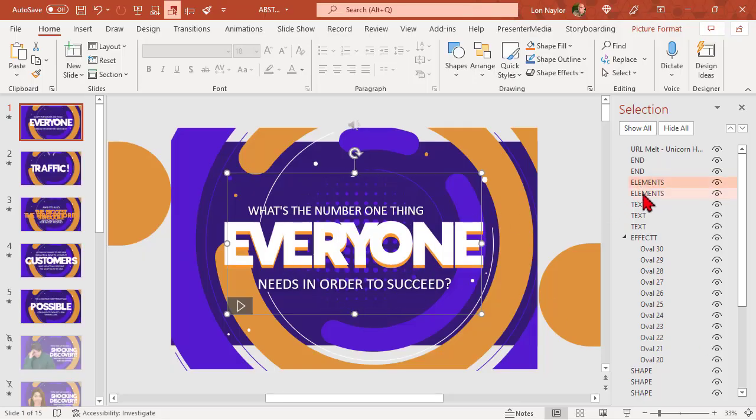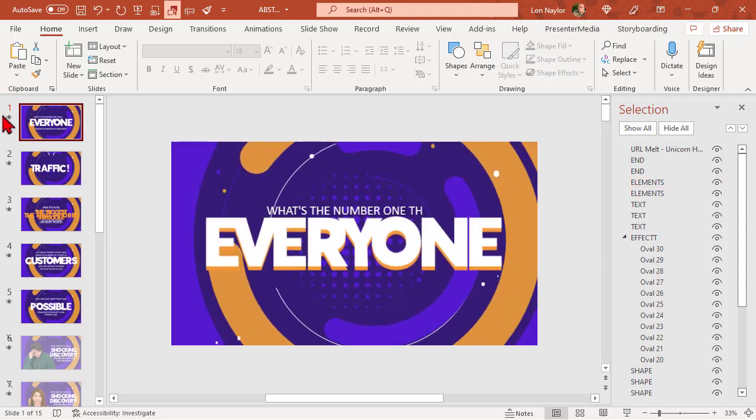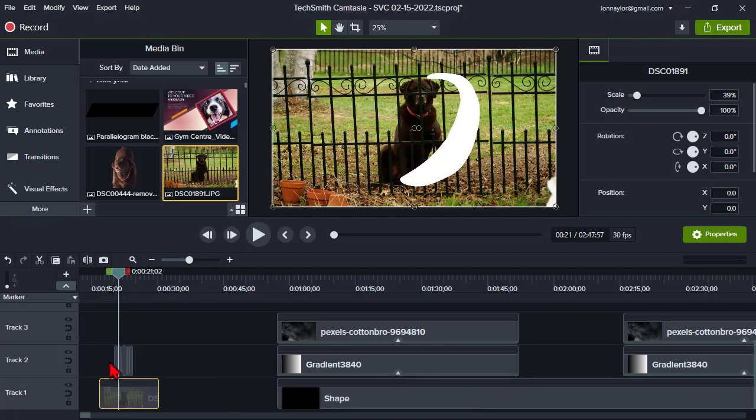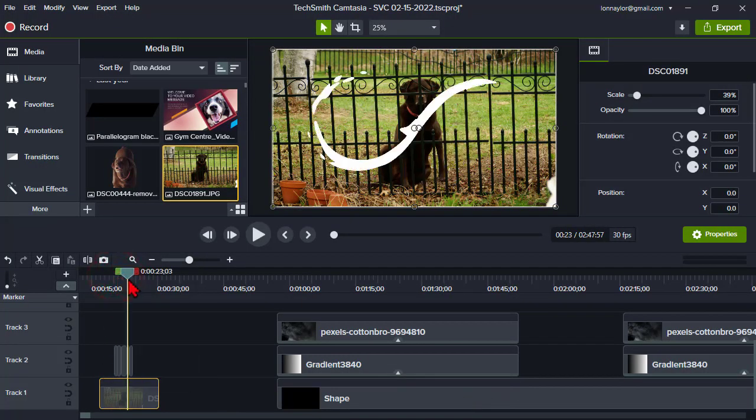In fact, one of the things I like about these templates is you'll notice that they combine a couple of them. Well, if we run this, timing-wise, you'll see that that's a very effective thing to do. It does a circle, and then as soon as that's done, it flies out. So you can stack them on top of each other in Camtasia, or back to back like I have here, and have some fun with that kind of stuff.